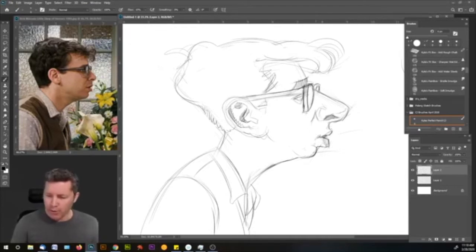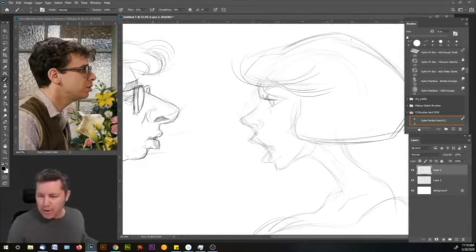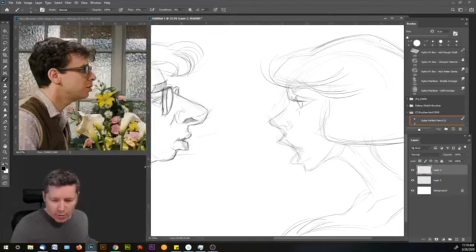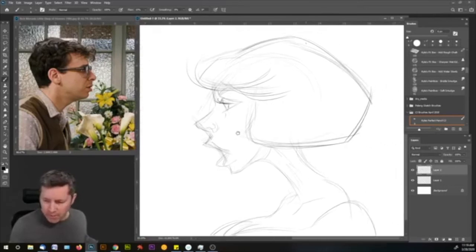Okay, so I think that's pretty good for a rough sketch here. I think that's about all I want to do. What I'm going to do after this is decrease the opacity and do a tracing. But I want to get Audrey's caricature figured out now before I do that, and take what I would consider a thumbnail sketch and bring it up to rough sketch quality.